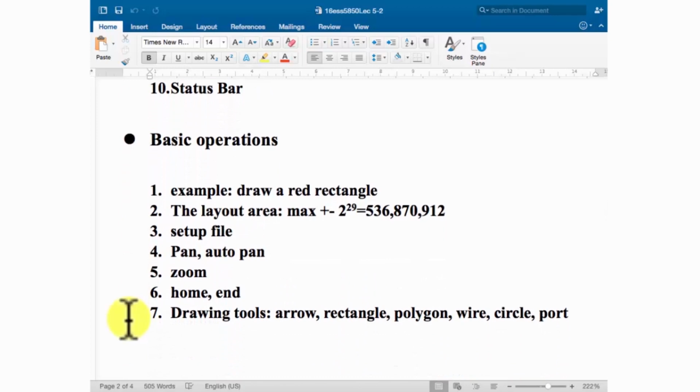Basic operation. Now we switch to the other screen. After installation, you will see a file called LEdit here.